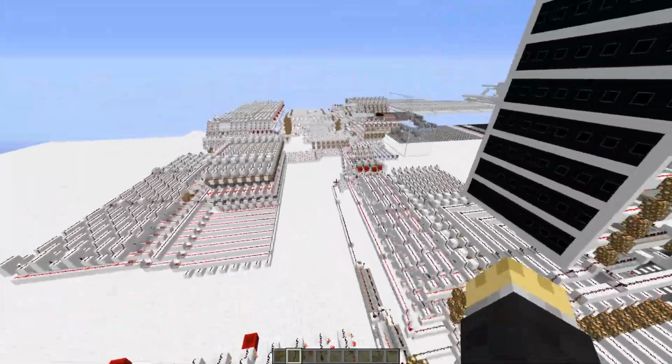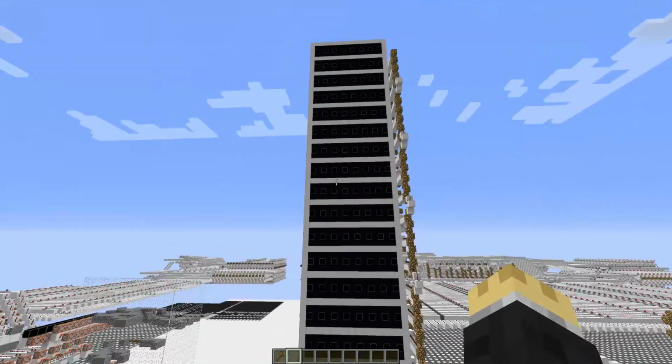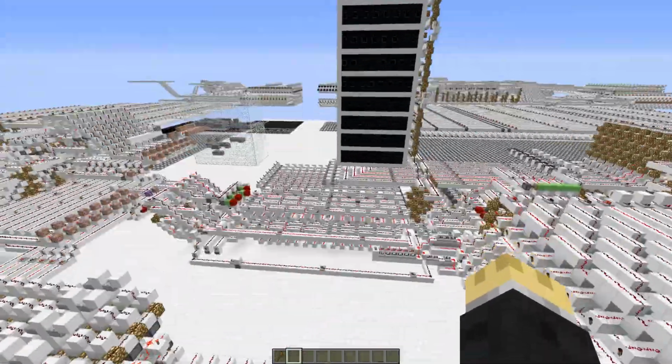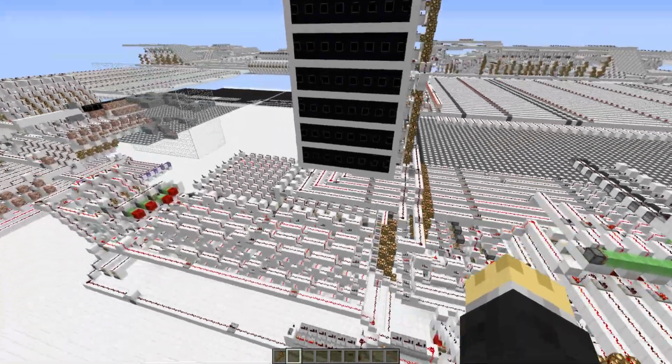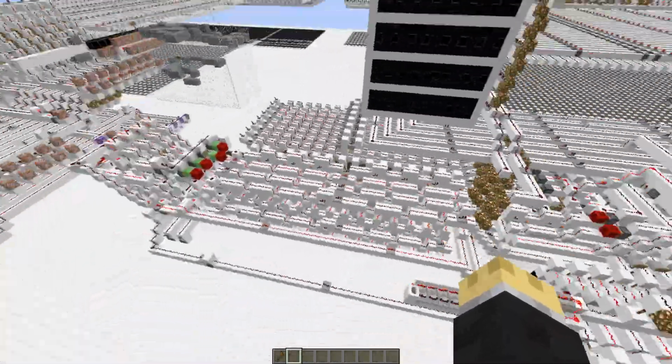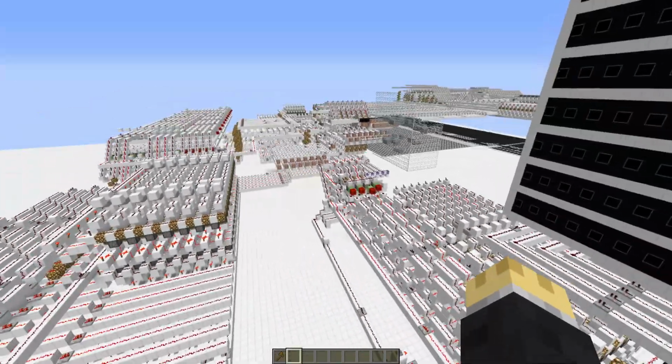But in today's video, I mentioned in the last video that I was going to try and work on the I/O ports. Here they are. It sort of works. The output works anyway. I'll get to how it works in a sec. The input, not so much. I'll also get into how that works in just a sec.